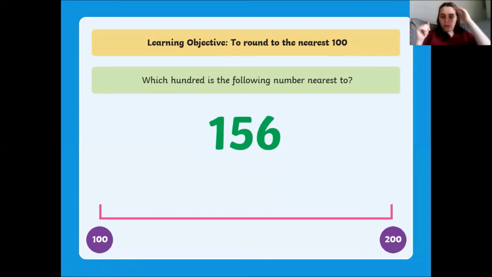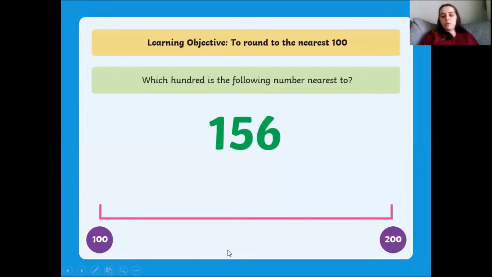They're your options. Okay, I'm rounding to the nearest 100. I don't have anything in my thousands column, so they don't count. I look at my tens column. Okay, if it's 1, 2, 3, 4, I round down. If it's 5, 6, 7, 8, 9, I round up. Well, it's 5, so it's in that 5, 6, 7, 8, 9 round up.